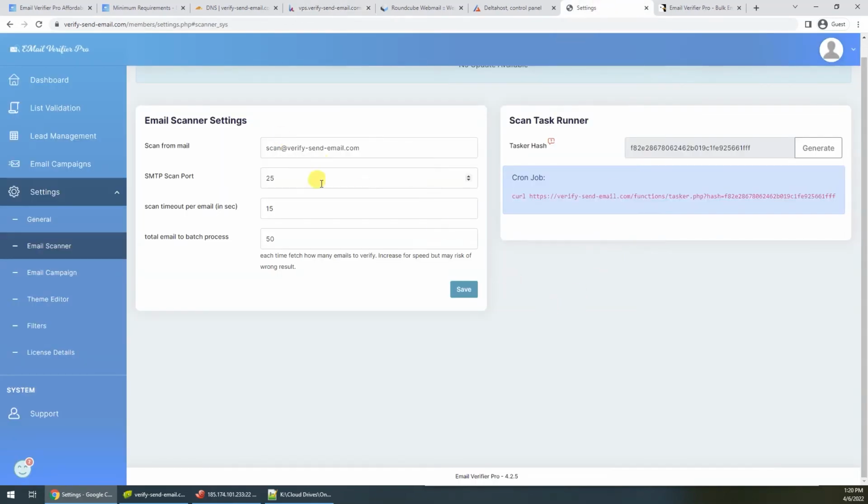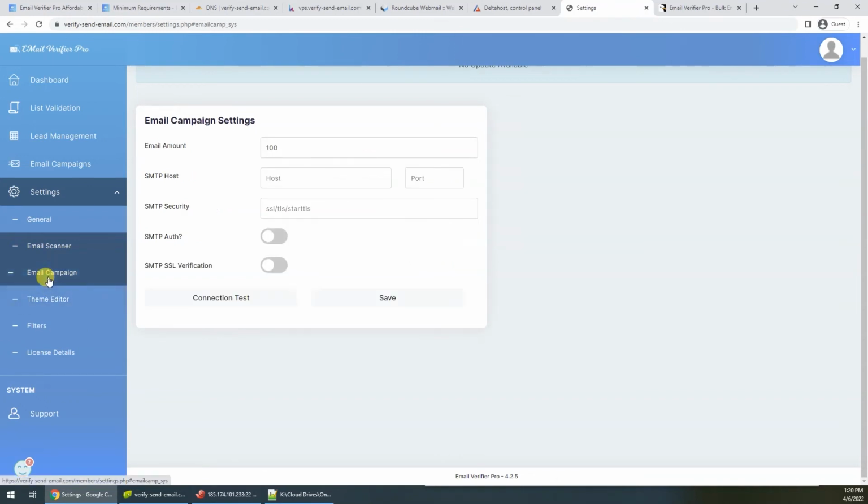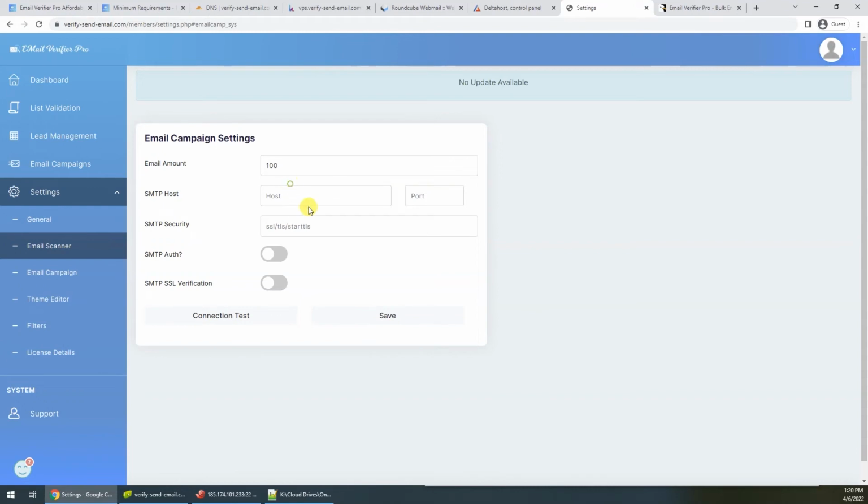And there's another cron job which is for your email campaign, if you plan to use this email campaign feature for sending your bulk email list. In that case, I'm going to go into the email campaign, and as you can see, you have to assign your email campaign SMTP host information, port, SMTP security and everything, and after that click save, and you have to make a test on that. So if you plan to use email campaign features, make sure that your connection is set up and your SMTP can send outgoing email.